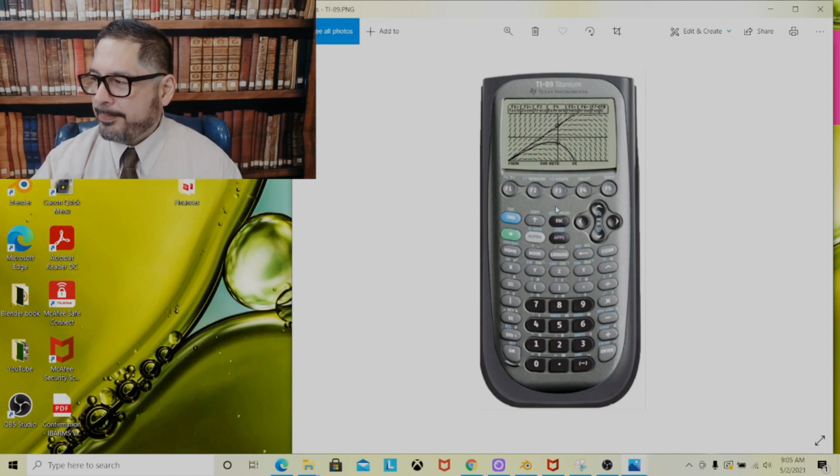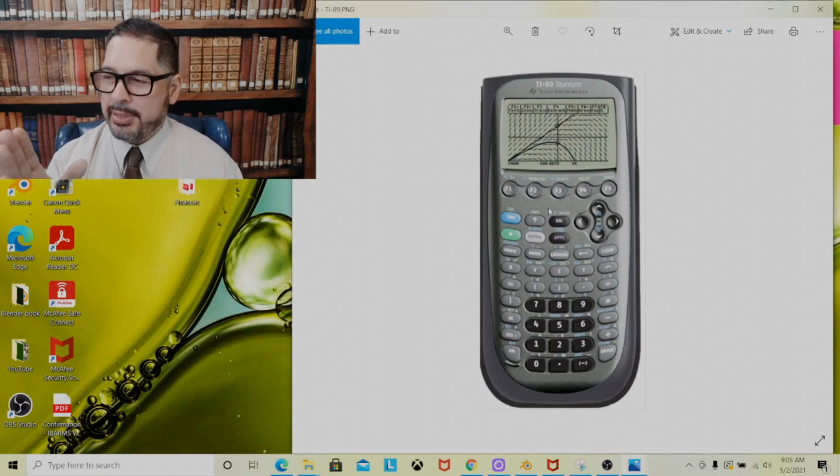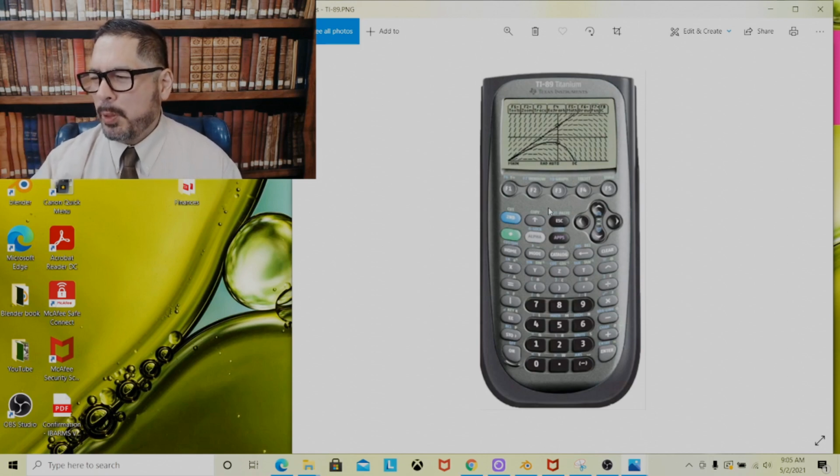I really enjoy that calculator, but like I say, it's less of an issue nowadays, since you don't have to clear your calculators anymore for the calculator application contest. But back in the day, it was really annoying to have to re-download the stats list editor after I cleared the calculator during the calculator applications contest. But a beautiful calculator, can't complain. I know a lot of people who like it.